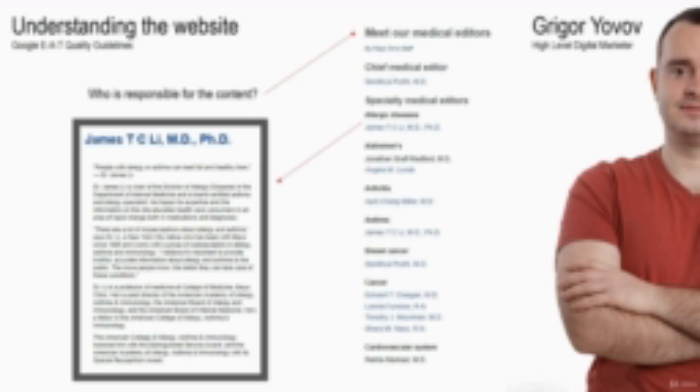And if a Google researcher wants, they could continue the research, and they could find information about the awards of this doctor, about the patients' reviews about the work of this doctor, etc. So this is a great example from an SEO perspective of how you can structure the information about the people that are responsible for your content, about us information, service information, contact information of the website, and you can be sure that this will get you to the top of the rankings.